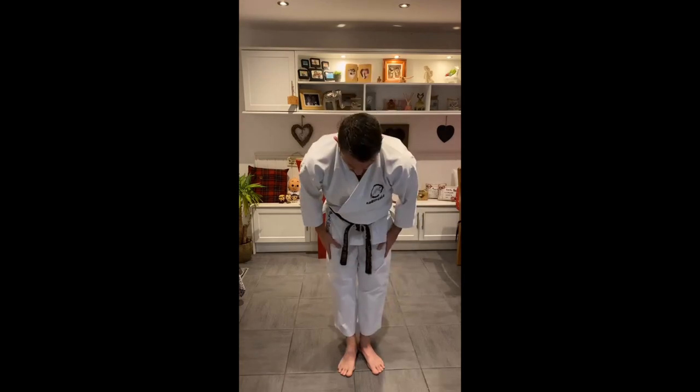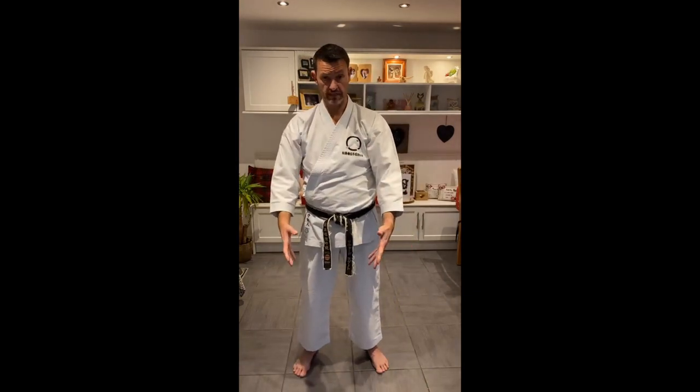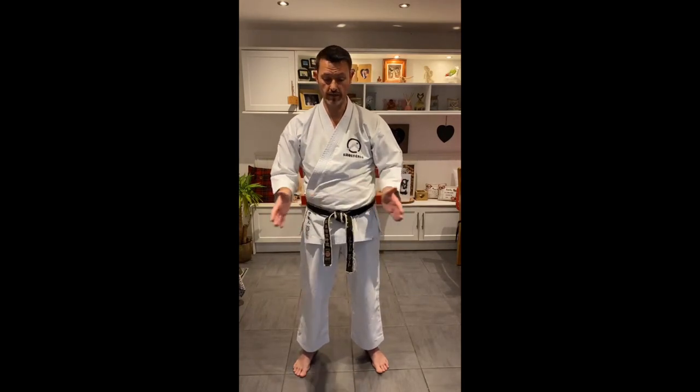So with karate, in my dojo, and this is just my dojo, we always encourage everything bow before and everything bow after. But when we bow, we're not finished there. We return to yoi. Yoi meaning ready. And this stance is a shizentai stance called hachidachi, open leg stance. So we always come back to here. And then I will say to the students, yasume, which means relax. And that's my understanding of it. Or just tell them relax in English. We use a mixture of English and Japanese words in our karate.